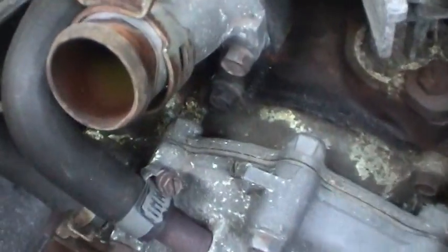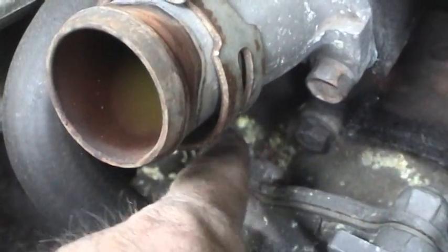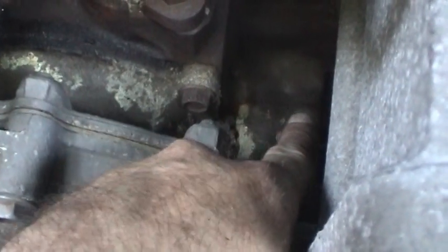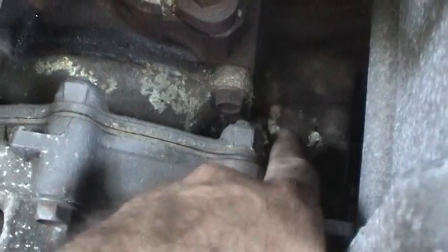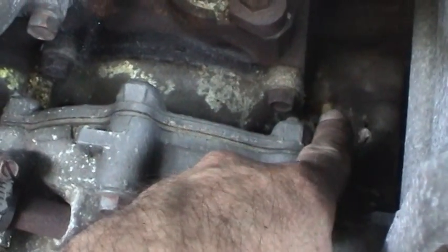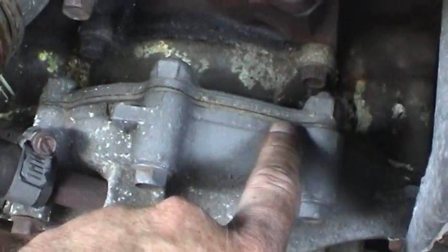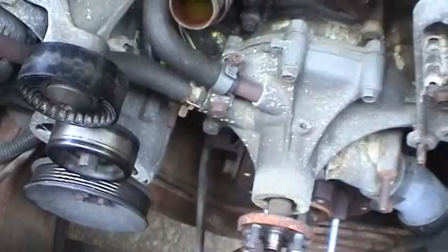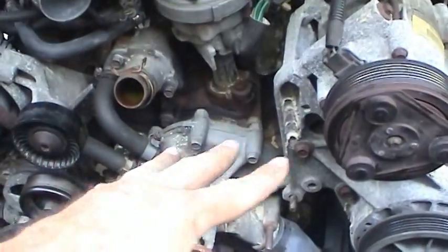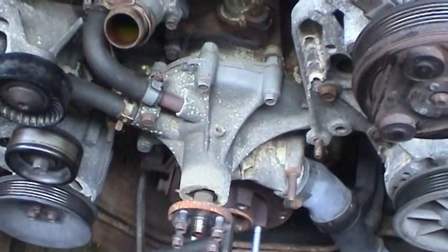You can see while I'm doing this where the worst leak is right here, and to a lesser extent right in there you can kind of see some moisture. So these gaskets are just totally gone, and that's what I'm trying to replace. The gaskets here and here. This is really just going to be a resealing job, but there's obviously a lot to it. The engine's got to be taken apart quite a bit to get to all these things.